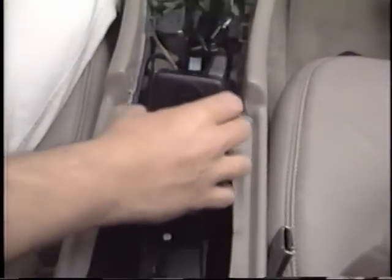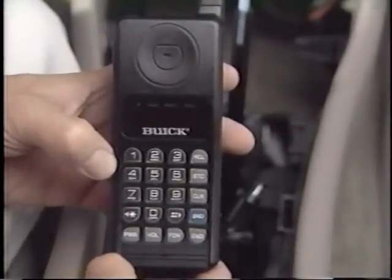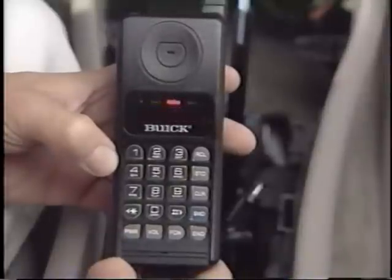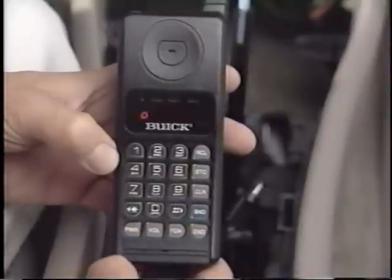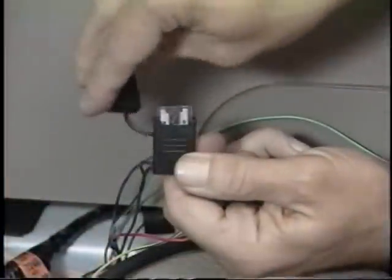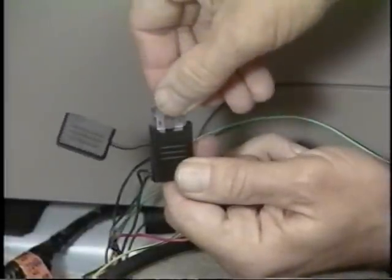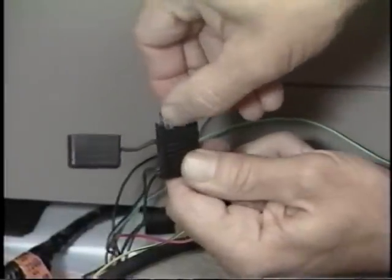When you've finished, test the phone to make sure it operates. Do this by pressing the power button and watching the phone. The keypad and display should light up if the connections are good and the battery is in serviceable condition. If not, check for and correct the problem, such as a faulty inline fuse on the Trickle charger harness.